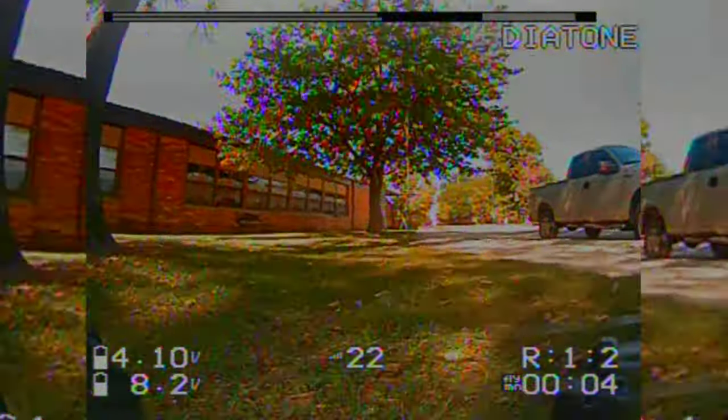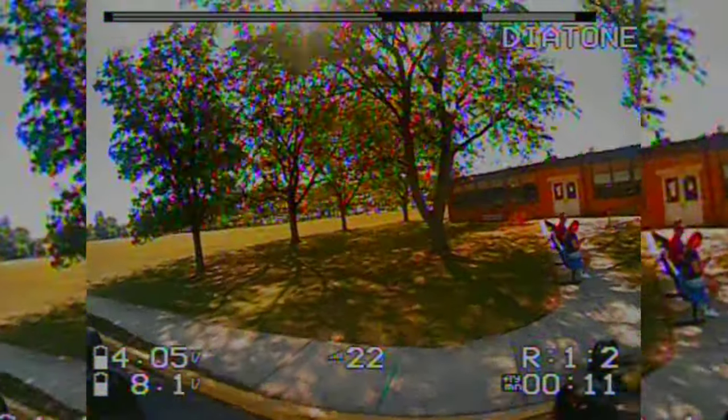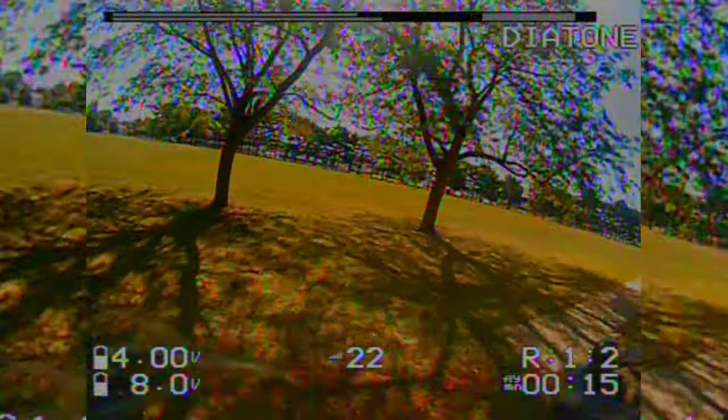Okay, here's the next flight. We're going to do it in a little bit more of an open area here just to show you that you don't have to just fly this thing in close proximity. You can stretch this thing out. You can go between trees, and you can really just see where it shines.